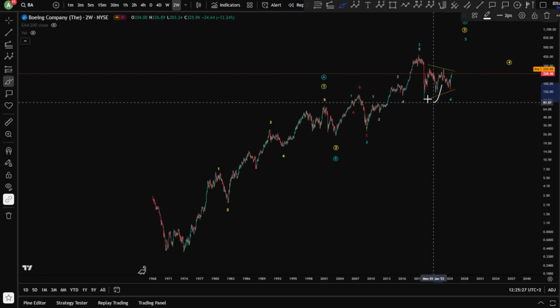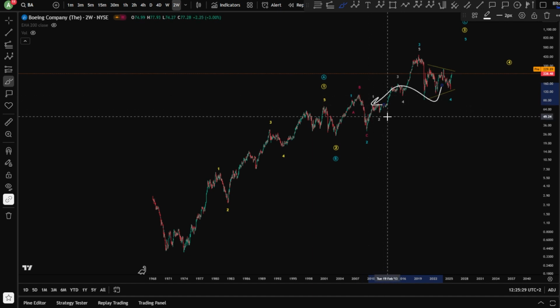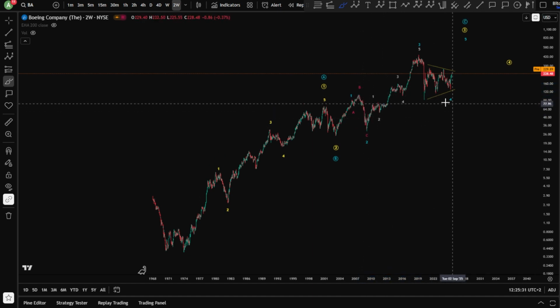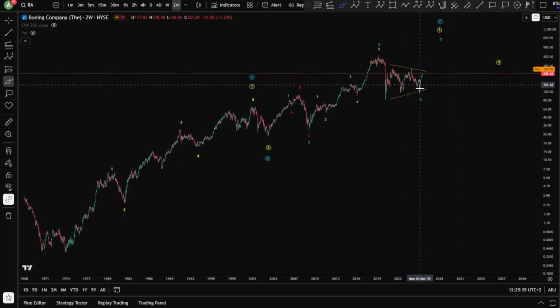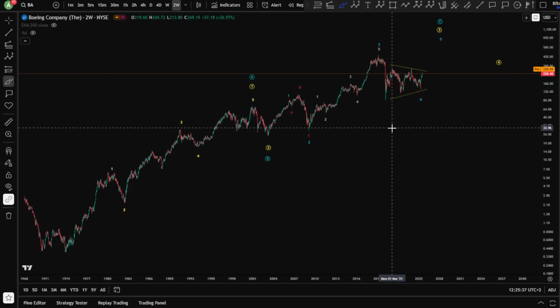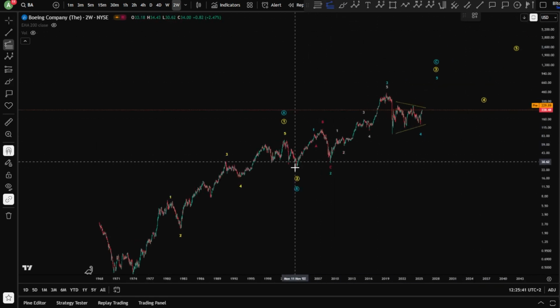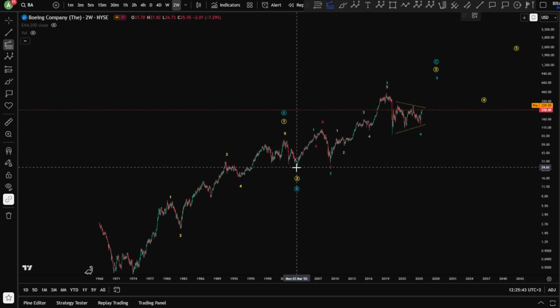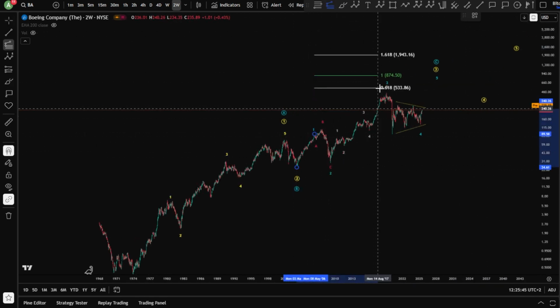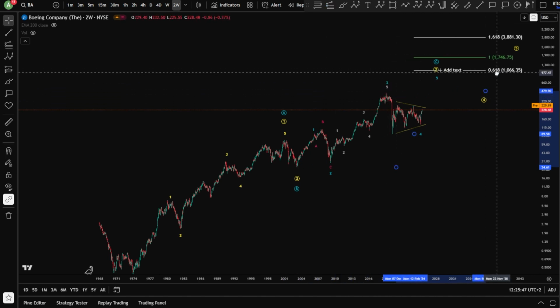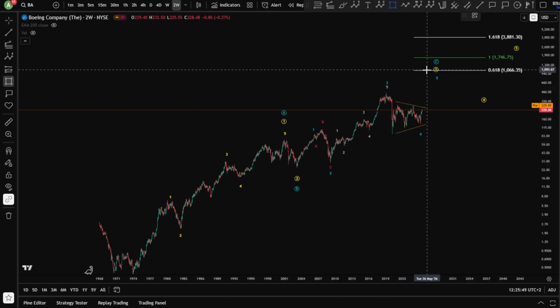for this wave 4, reflecting, of course, a sideways rather than a very deep wave 2 alternation, of course, between both, so perfect again, and then moving towards this wave 5. In the bigger picture here, I'm looking for a potential scenario here as a target, of course, between this fib level on a bigger picture, of course.